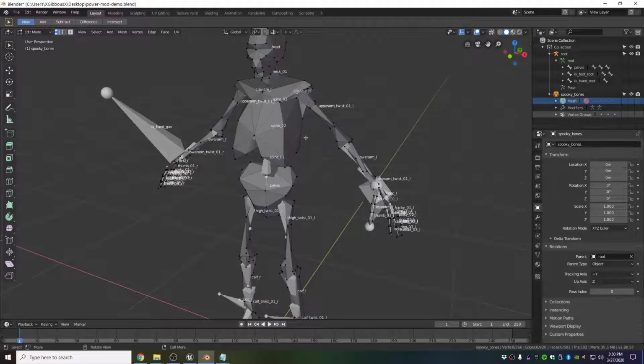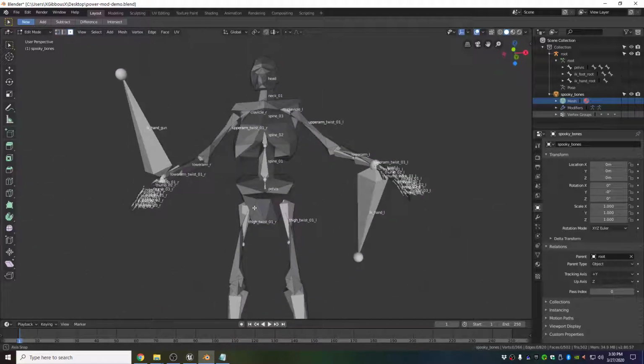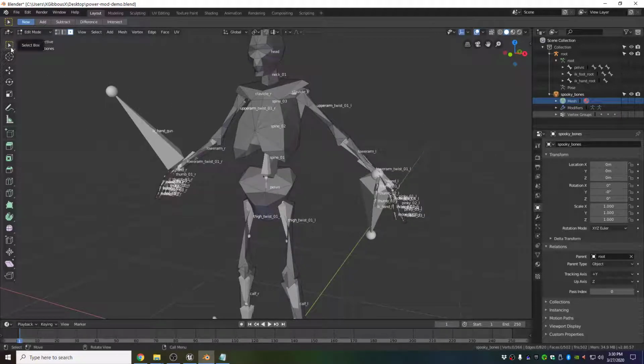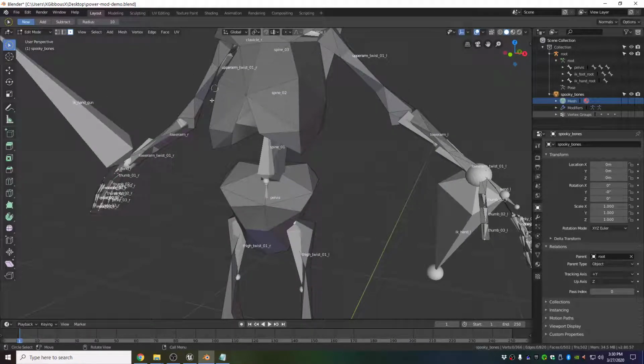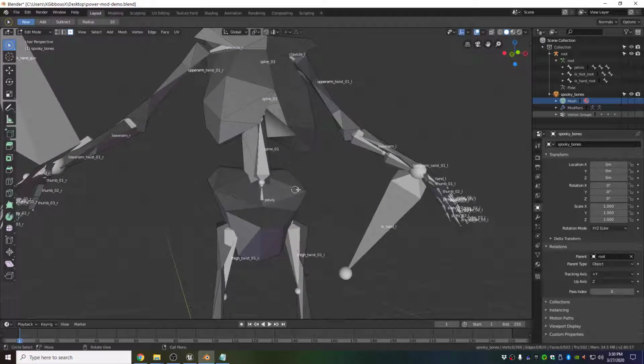We're in vertex mode right now, which is why we see all these black dots. Up at the top left here, we can go into either edge or face mode. We'll be working in face mode. The other thing we'll want to do, which is really nice, is go to our select box, click and hold that down, and then go to the select circle, and then bring this down to a radius of like 15, maybe even 10. And then with this, we can actually paint selections onto the mesh here as we reference these bones.